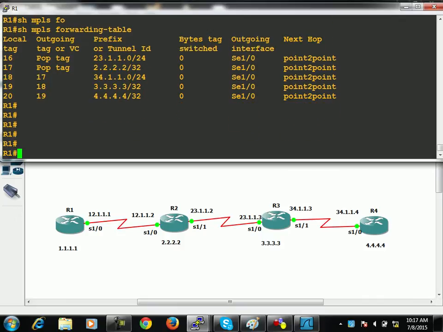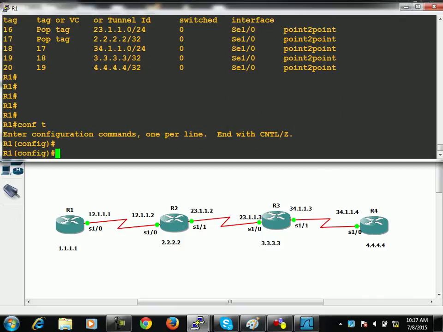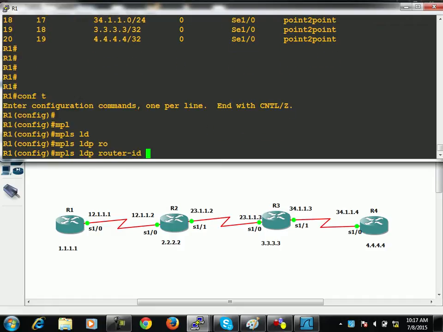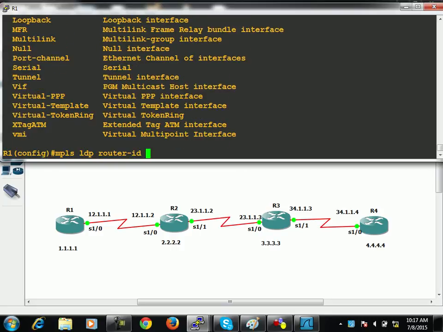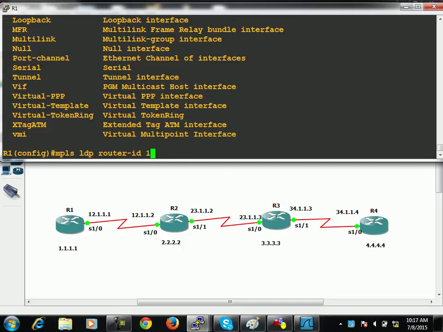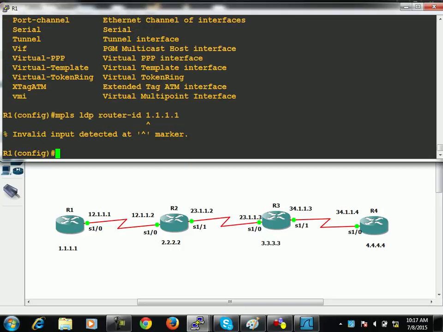If you want to change your LDP ID, the command is MPLS LDP router ID. Under LDP router ID you cannot directly define your ID. You can call only interfaces, not something like 1.1.1.1 as in OSPF.